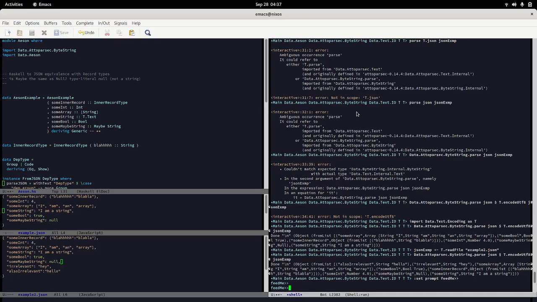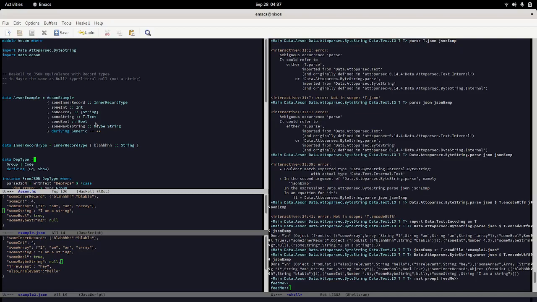It's kind of built through the attoparsec library, and Aeson is really just providing some parsers, some parsing expressions and functions, I suppose, to the attoparsec library, so that attoparsec can parse JSON. And it also does it in a very neat way.